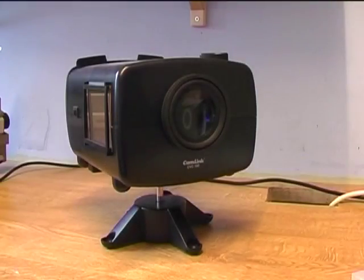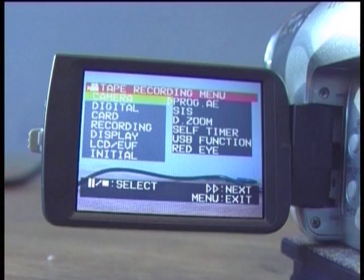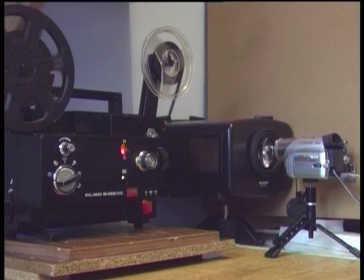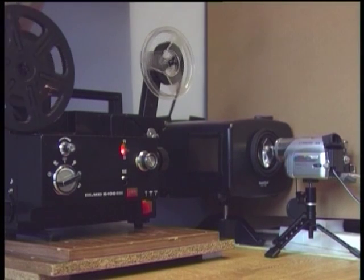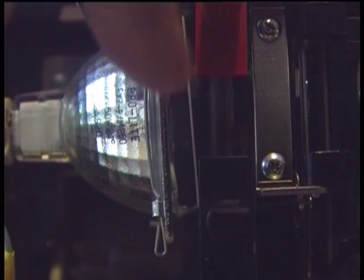Using a telecine box like this will help you work in low light conditions rather than complete darkness. You will need to go into your camera menu and select the manual settings — first switch to indoor lighting, then manual focus and exposure. Set the projector to be in as straight a line as possible with the screen of the telecine box, and make sure the camera is also in a straight line aimed towards the centre of the telecine lens. If possible, try to diffuse the light as this will help alleviate hot spots, that is uneven illumination.